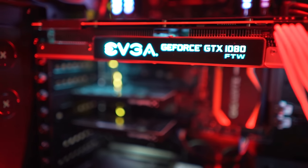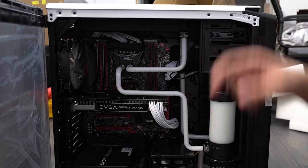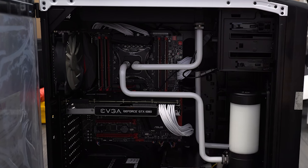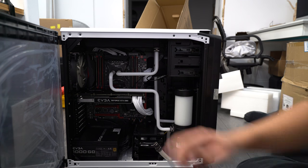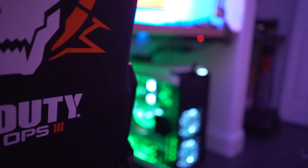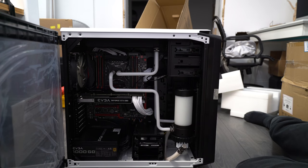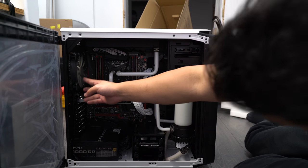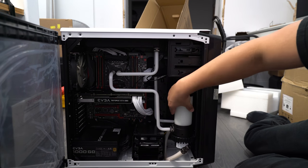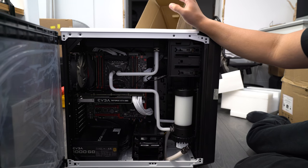Of course we've got the liquid cooling. This is an NVIDIA GeForce GTX 1080 graphics card. For the processor, I have an Intel Core i7-6800K at 3.6 GHz, 6-core. The CPU cooling is a brand new Ironside Tundra hardline custom liquid cooling. I've got 32 gigs of memory — four sticks of 8 gigabytes each. My primary hard drive is a Samsung 850 EVO at 500 gigs SSD, plus a regular 2-terabyte hard drive for regular storage. Down here we have the 1000-watt power supply to power everything.